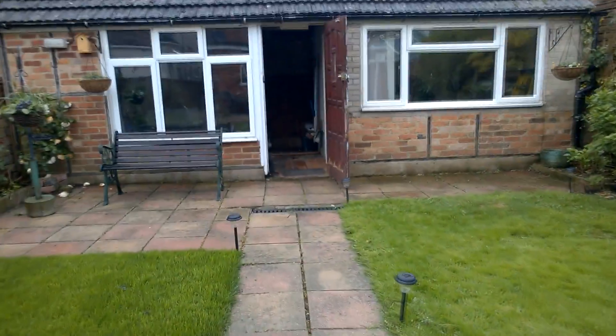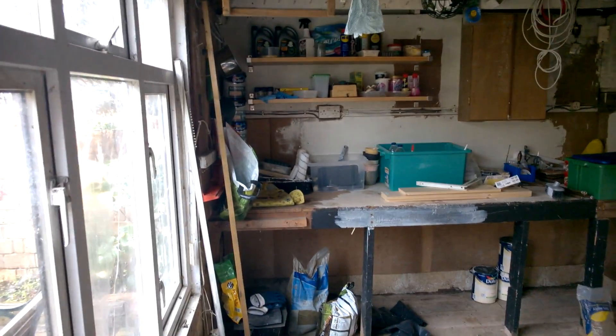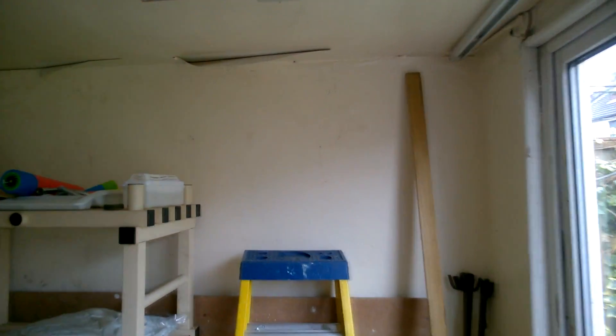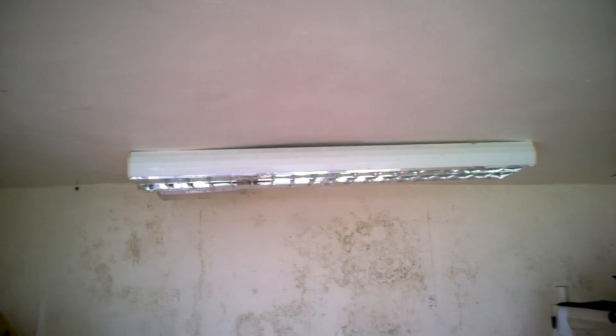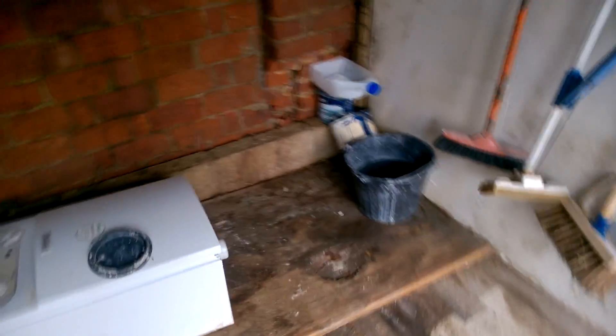Shed update — I haven't done a shed update in a while. There are two halves to this shed: the business side where you do all your workshop bits, and then a weird kind of insulated office-type bit — they've made an effort to insulate it from the cold, and there are even proper office lights in here. There's some kind of sensor — smoke or infrared, who knows. But as you can see, it's pretty damp with damp patches everywhere.